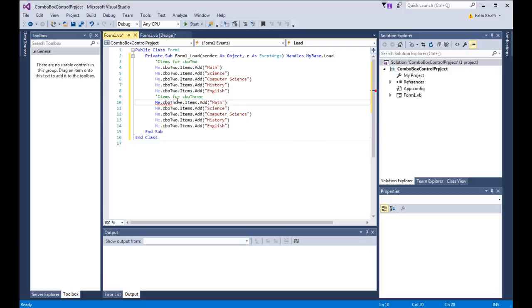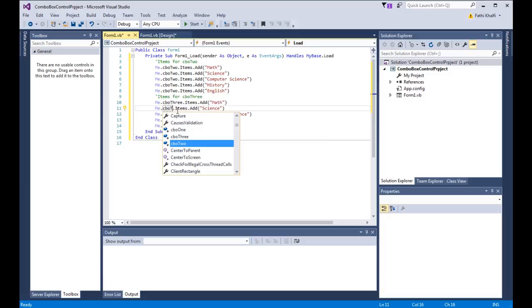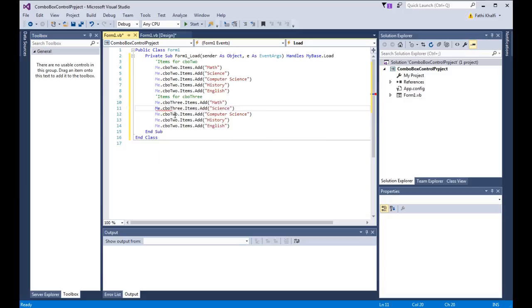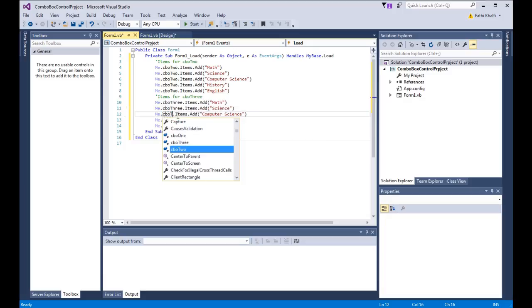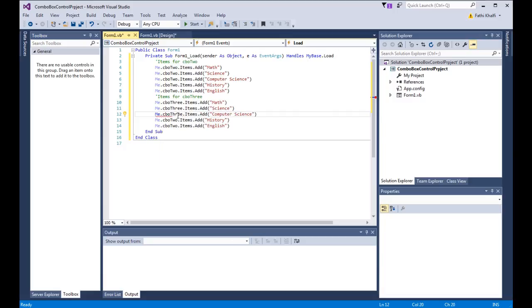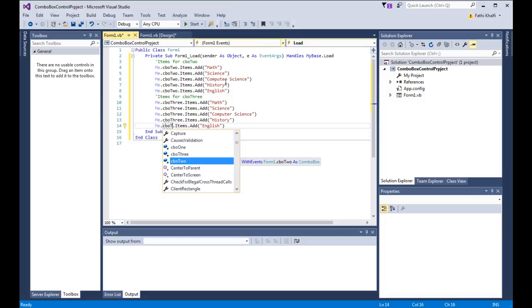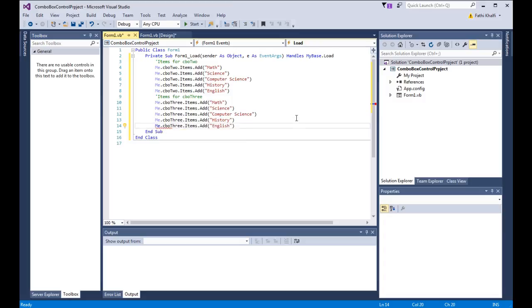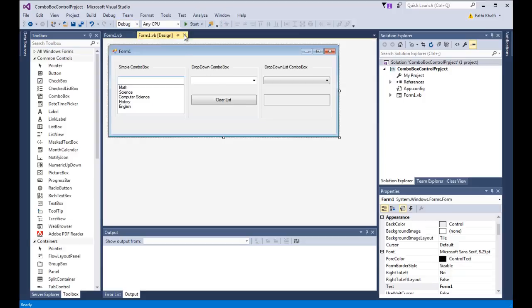It's going to be that one, and for this one, it's going to be the third one. Alright, okay, I'm going to save this, come here, and let's run it.